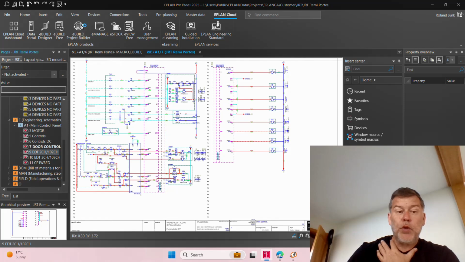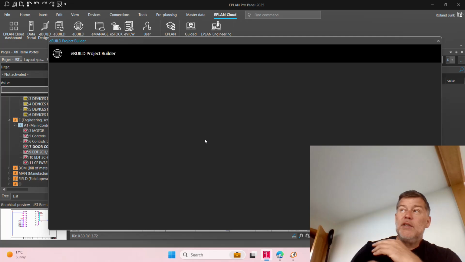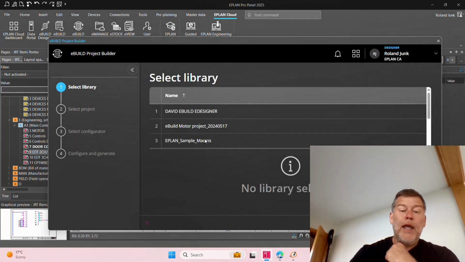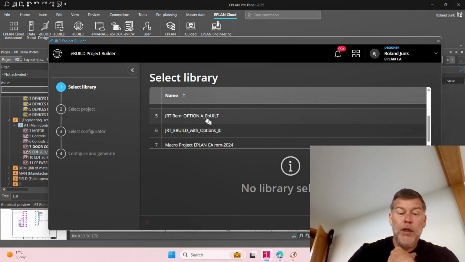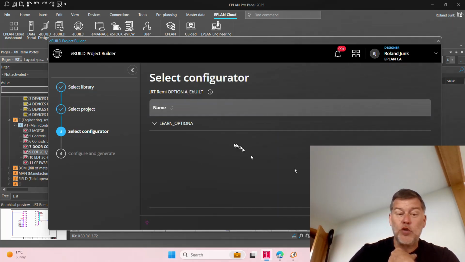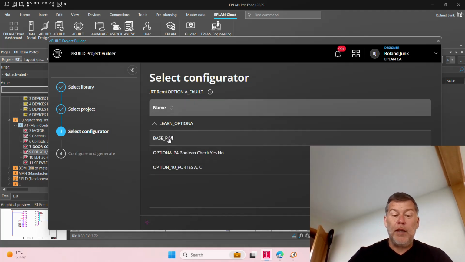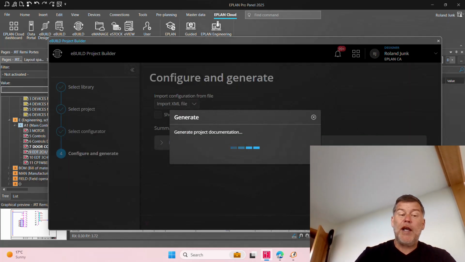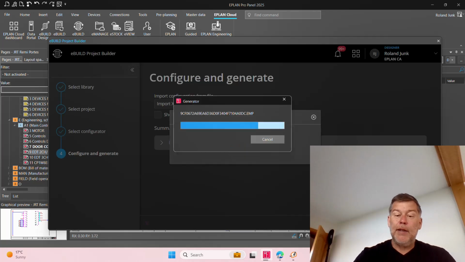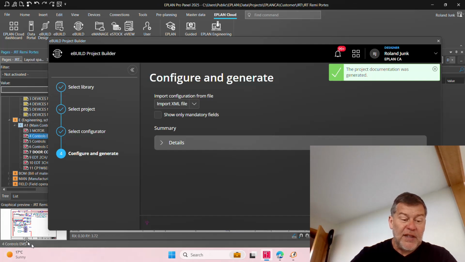EPLAN eBuild project builder. So this is a configurator that will allow me to select in a very high-end dialogue with very look-alike options as what you have on your selling features, probably from your sales. As an example, if I want to have only a specific page, this is possible. I want the base page number 4. Boom, you just generate it. And what's going to happen is it can simply add that page. Now, of course, I'm just calling it page 4 so you actually can see the reference. But this page just got added because of my selection here.